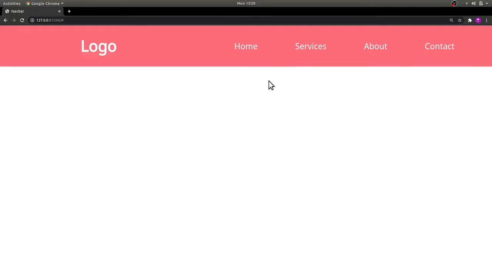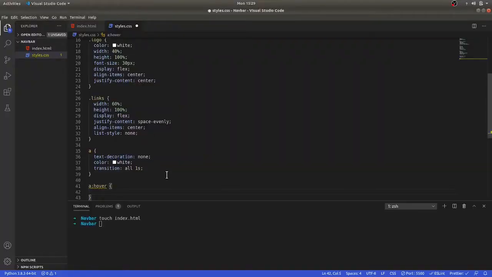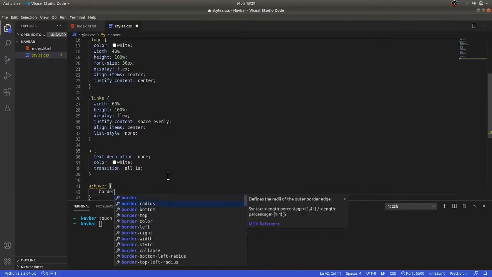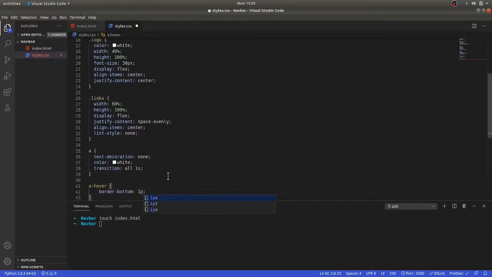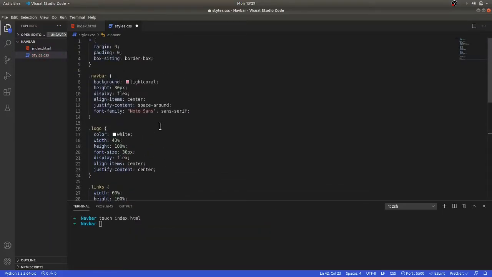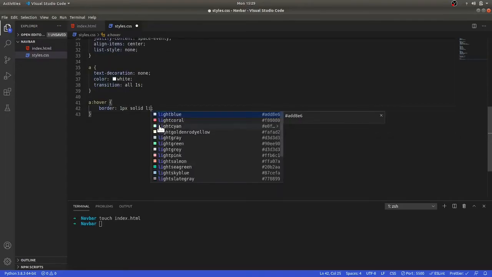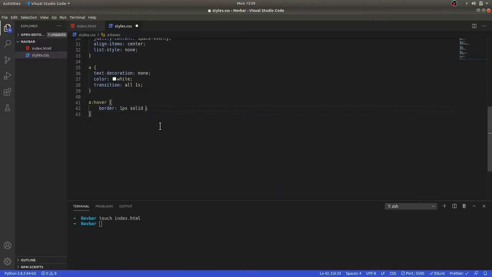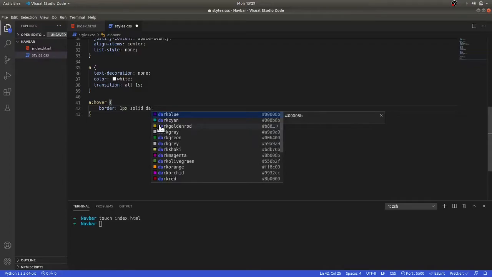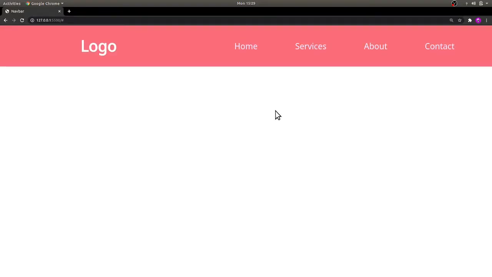A colon hover, let's say border, 1px solid. What color goes good with light coral? Let's find it out. A dark color, I'm sure it's a dark color. Let's say dark blue, I don't know.